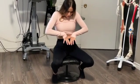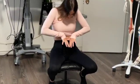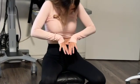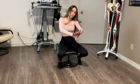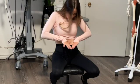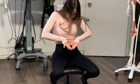You're inhaling, and as you exhale, you're going to curve slightly forward and press down in that C motion or J stroke with both your thumbs. Good. Just demonstrating again. So that C motion is really what you want to imagine. And again, hook right underneath that rib cage. Inhale and exhale. Slightly slouch forward and do that C curve and pull your stomach down as if you're trying to pull it down towards your belly button.